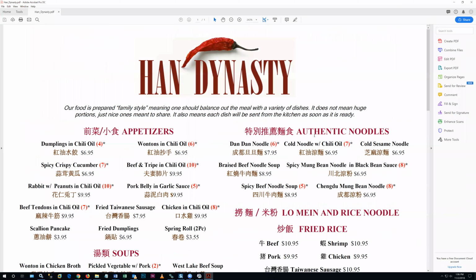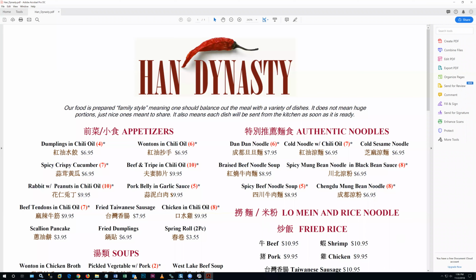I think we covered a lot of what we have to look out for in a menu. The only reason I bring this one up is this: it's easier to see this menu than the Vietnamese menu I had before. This is actually a Chinese restaurant. But there's a reason why I like using this one, because the written words are so different.